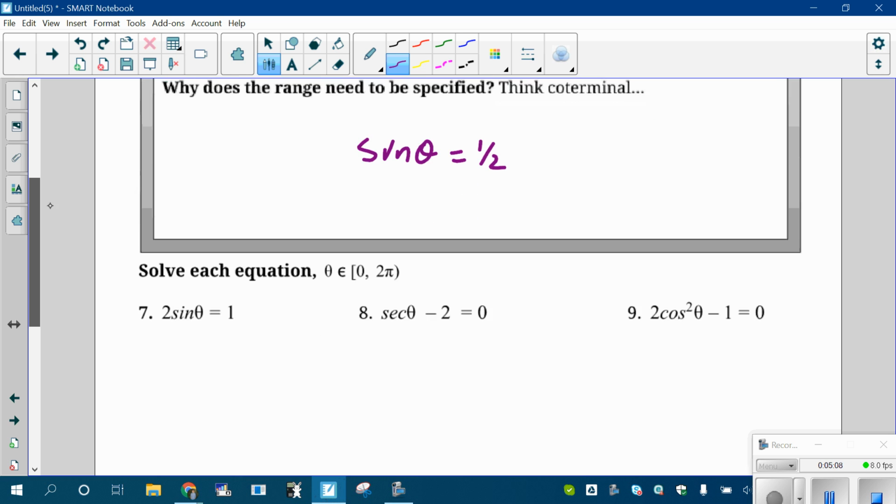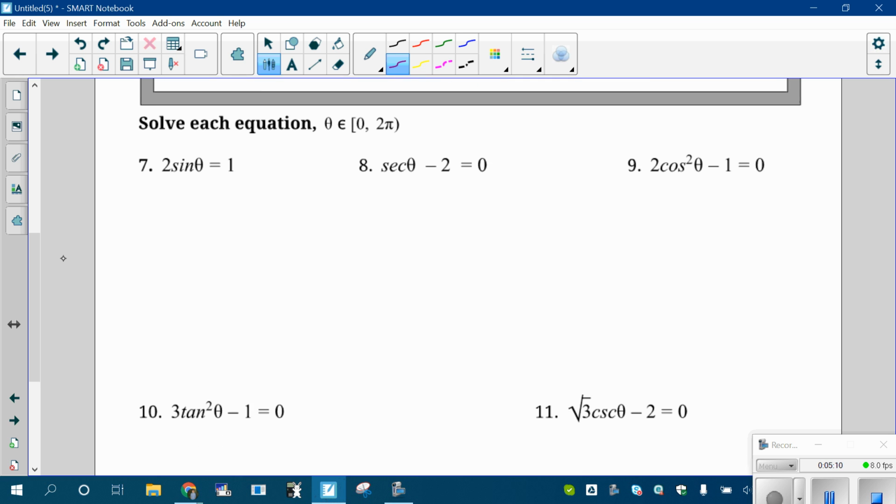Basically, these all involve just doing 1 or 2 steps of algebra, maybe a few more at the beginning, to get the trig expression by itself, and then tell me the angles. Okay, we'll do a couple of these together. I'll let you guys try a few, and then for this one, the trig expression is sine of theta. Is it by itself? No, it's being multiplied by 2. How do I get rid of the times 2? Divide both sides by 2. Now the trig expression is by itself.